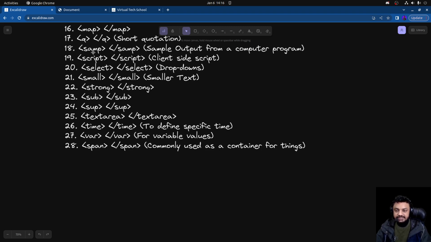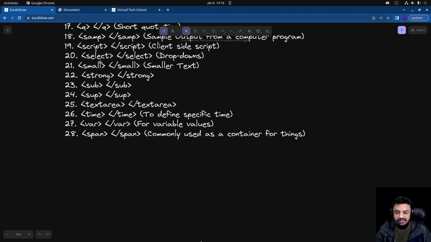You can have JavaScript inside it. If you want to add some JavaScript into your website, you can do that inside the script tag. And next to it we have the select tag. The select tag is simply used in HTML forms for drop downs. This is something that we are going to look at later when we talk about HTML forms.